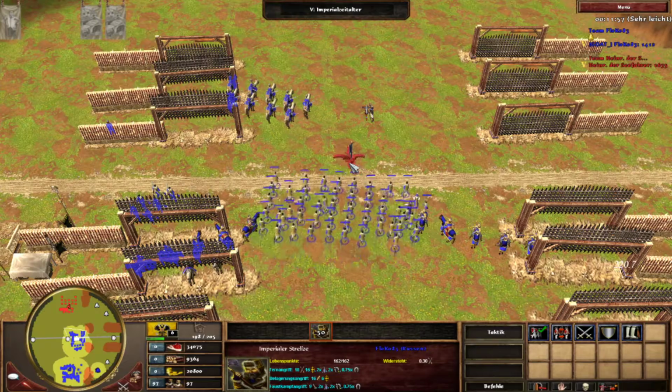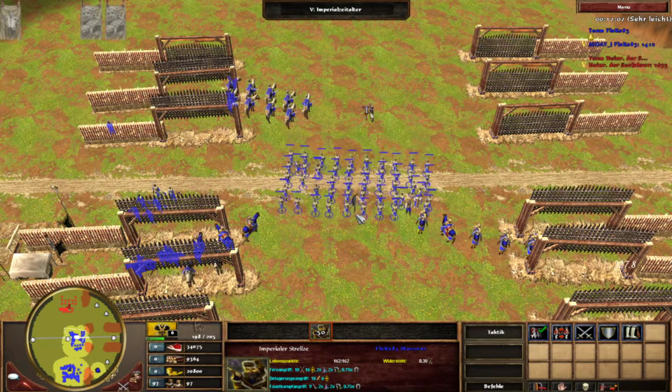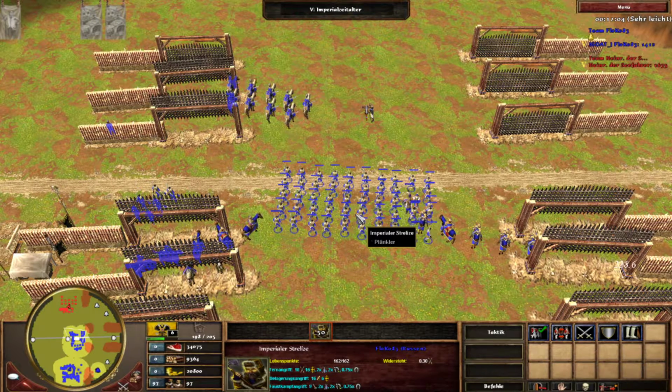If you see someone have 50 skirms, spam 20 cav. Do it. You don't do it like Anton. You don't constantly spam 20 cav. You counter the army of your opponent. That's the main point, okay?